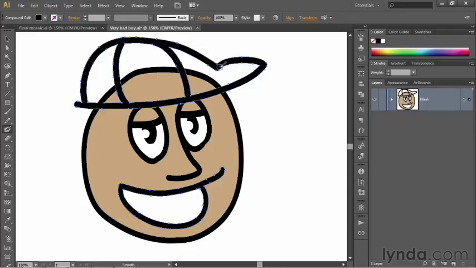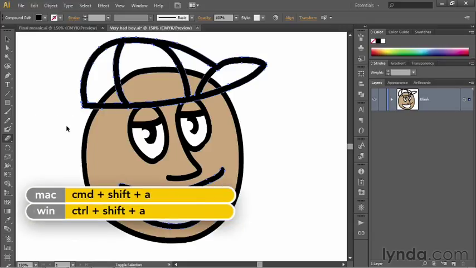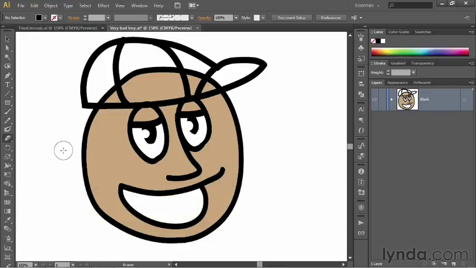Notice I'm only affecting the selected shape. Even though the mouth remains selected down here, I'm not joining the ball cap to the mouth in any way, shape, or form. Now I'll switch over to the eraser tool and I'll paint away some of this garbage over here because I don't want it. Let's say I want the cap to be at more of a jaunty angle. I'll just go ahead and press Control-Shift-A or Command-Shift-A on the Mac to deselect everything so I don't affect the mouth. And then I'll press the Control key or the Command key on the Mac and click on the cap in order to select it.